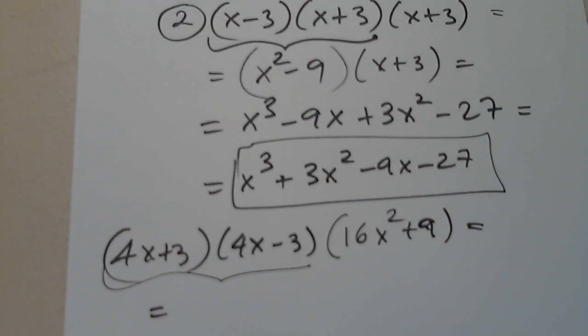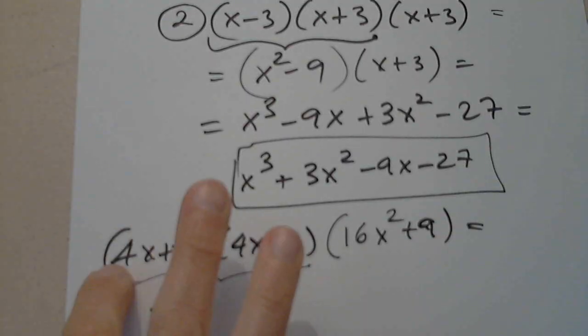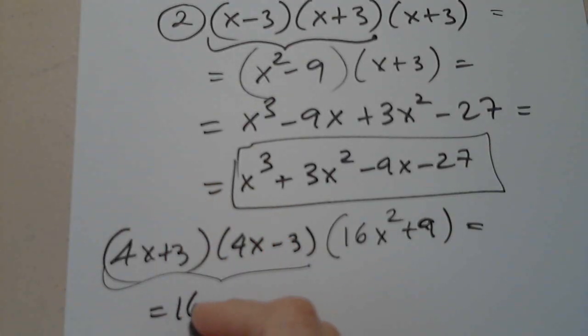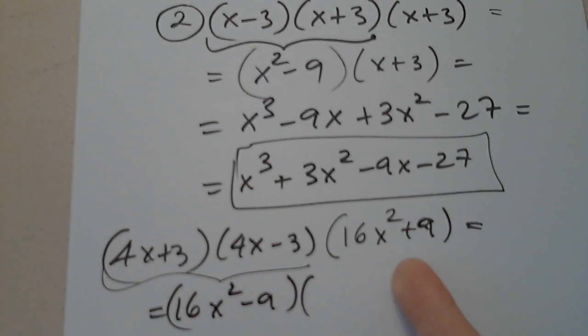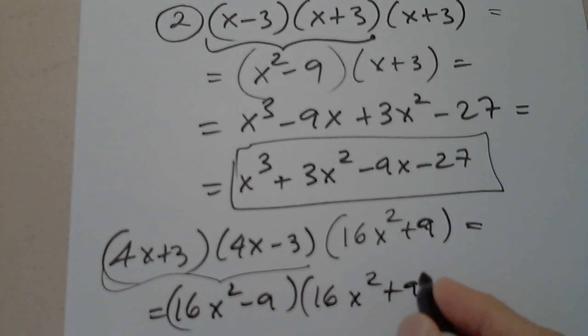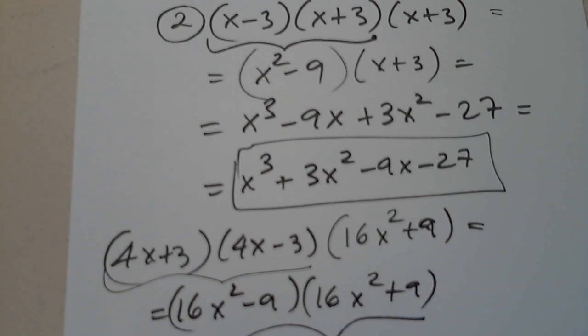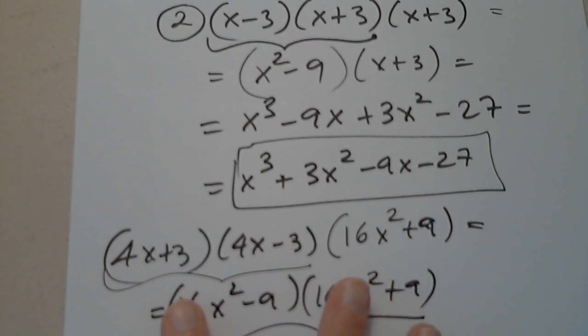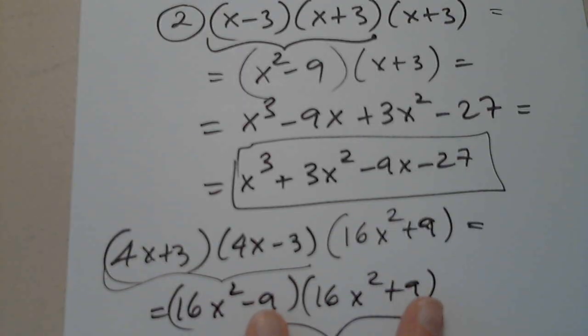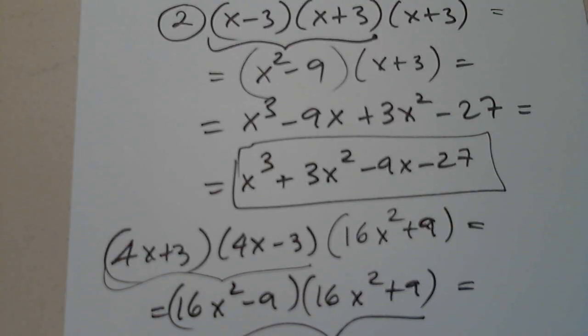Again, foiling this, I cannot stress enough, is going back in algebra, not moving forward. First term squared minus second term squared. So this is 16x squared minus 9. And look how nice. Now this is the same special product because the terms are the same and the last terms are the same. So all I have to do is square 16x squared and minus 9 squared. Again, foiling will not be good.